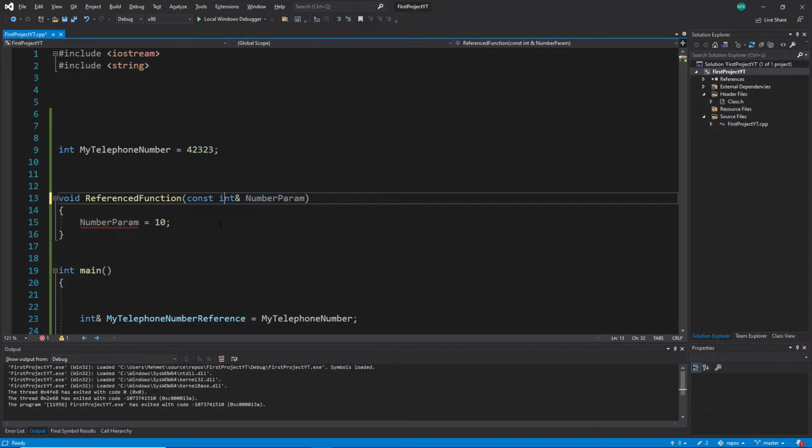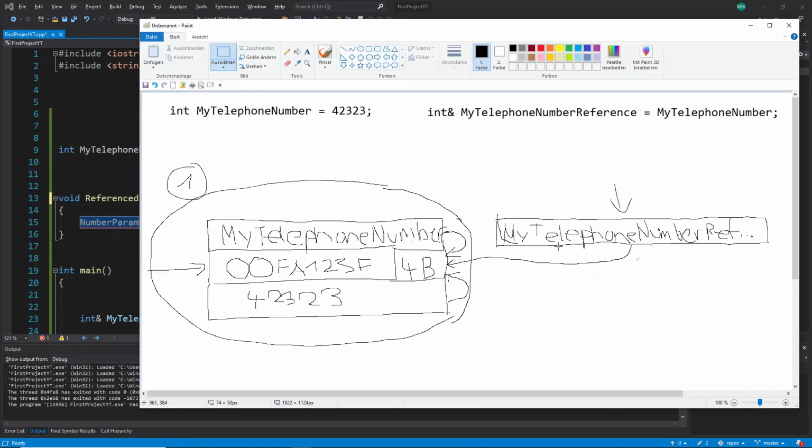For example, this would be a const int, which means don't change the value, which is this integer value passed in the variable, right? And there are some other rules, but I hope you know this, but that's not very important here. Important is when you use a const, please don't change the value, right? In this case. And the question is now, what has this to do with our thing here?